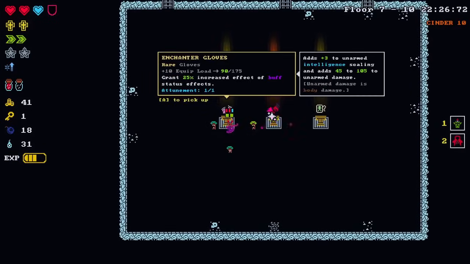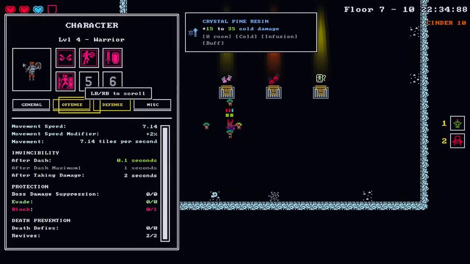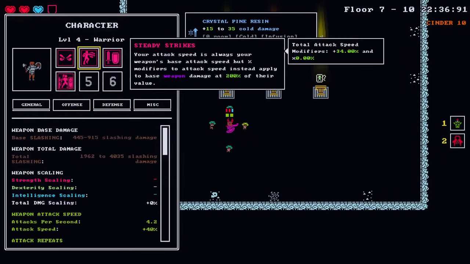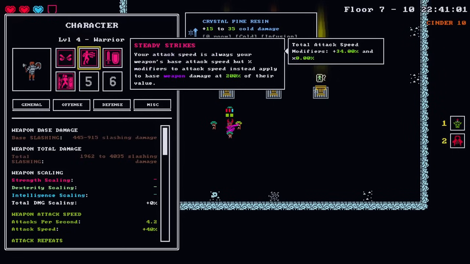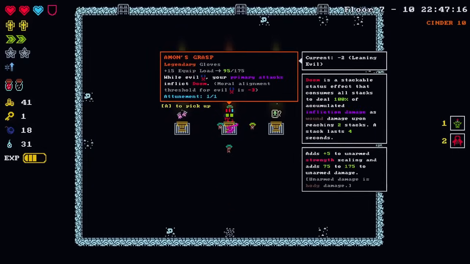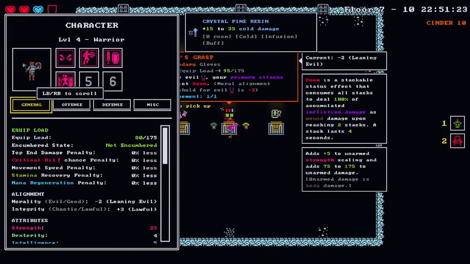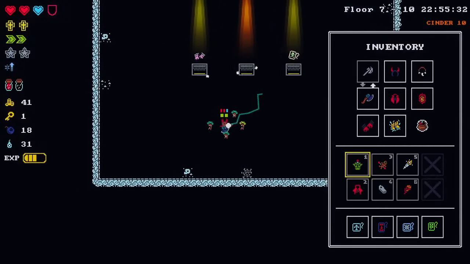Legendary gloves, here we go. 25% increased effect of buff status effects. Now, hold on. I feel like... So you got rage here. It says it's an emotion buff. I assume that still works though, right? What do you got here though? While evil, your primary ticks inflict doom. Oh wait, I'm not actually evil yet. But we were about to be, because all three doors are here, so it's pretty much guaranteed.